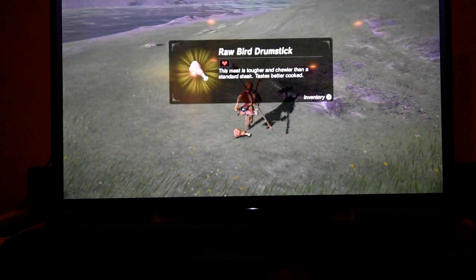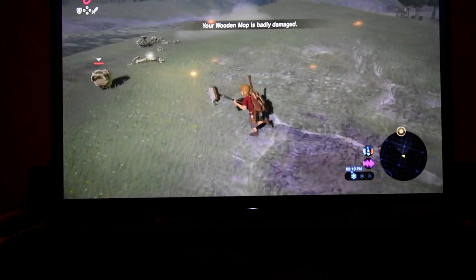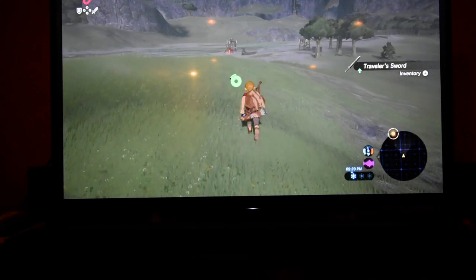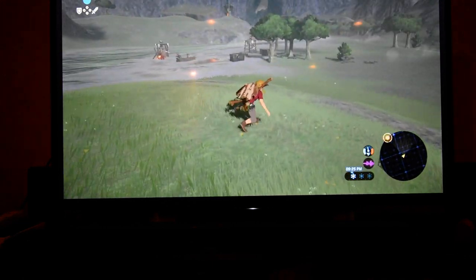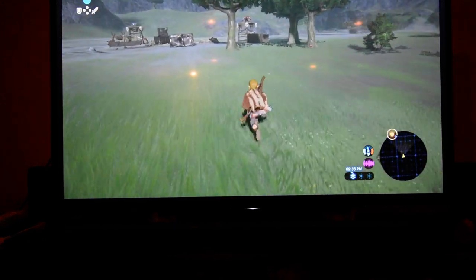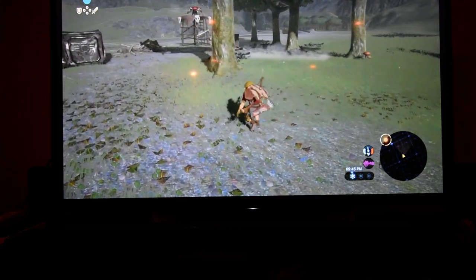Just get these drumsticks. Okay, well, I'm gonna throw this wooden mop. It was very fragile, and then I'll just take this wooden sword. Okay. Hoping, because if I take the watcher, or whatever you want to call him, out, then I can maybe sneak and kill the others easily. I'm hoping this tree will protect him from seeing me.